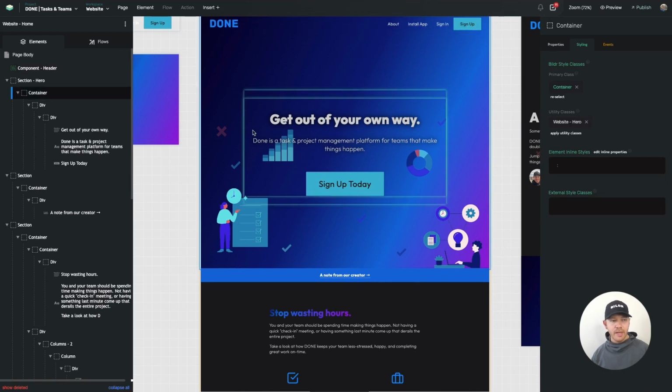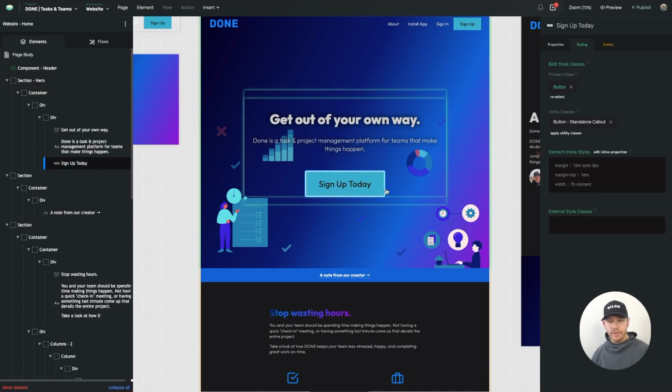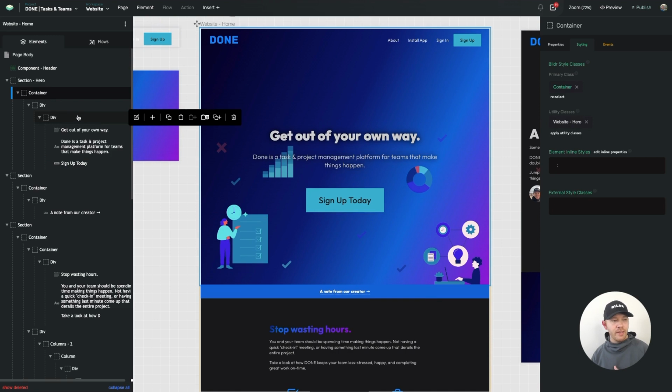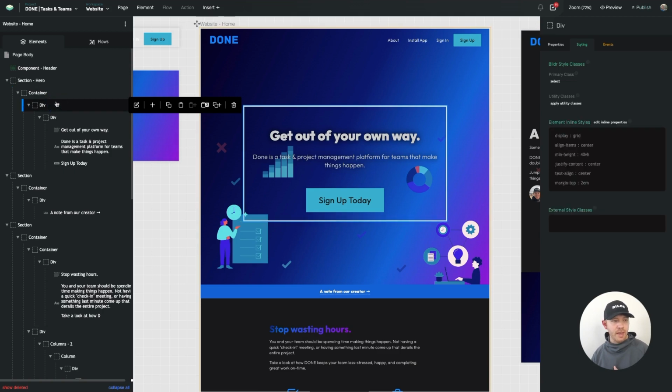As we look at the rest of our page right here, we've got a hero section. We've got just a little header, a big sign up button. We've got a button standalone call out. That's why this is bigger than our normal button, because we've given it a specific utility class to let it blow up a little bit more. And then one thing that we did do is I wanted to add these shapes, icons in the background here just to give it a little more texture in the top of it.